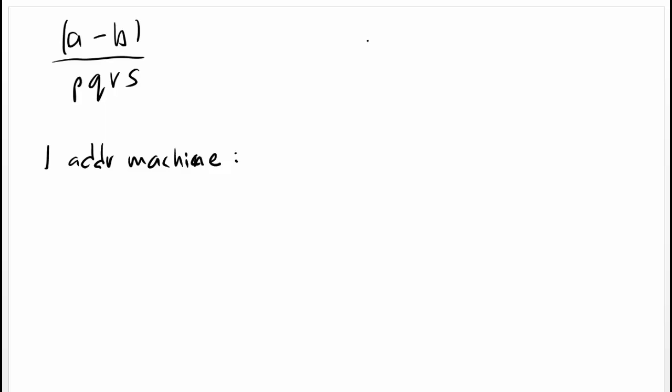So we need to load A into accumulator, then sub B. Now the accumulator is having the subtraction between A and B. We obviously need to move the content of accumulator into another variable, let's say X again.